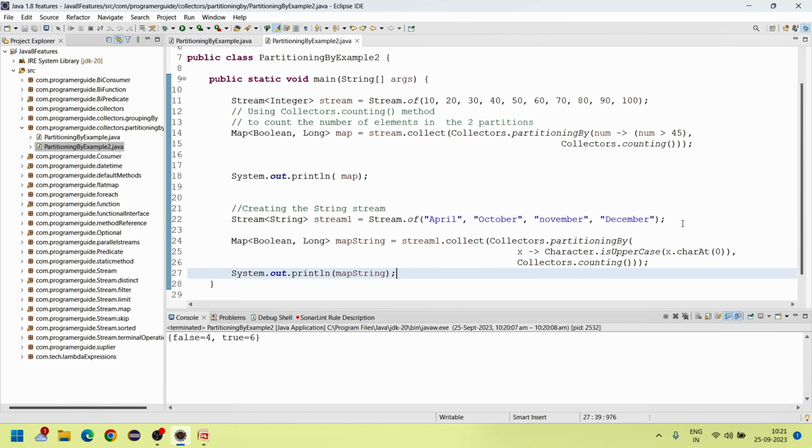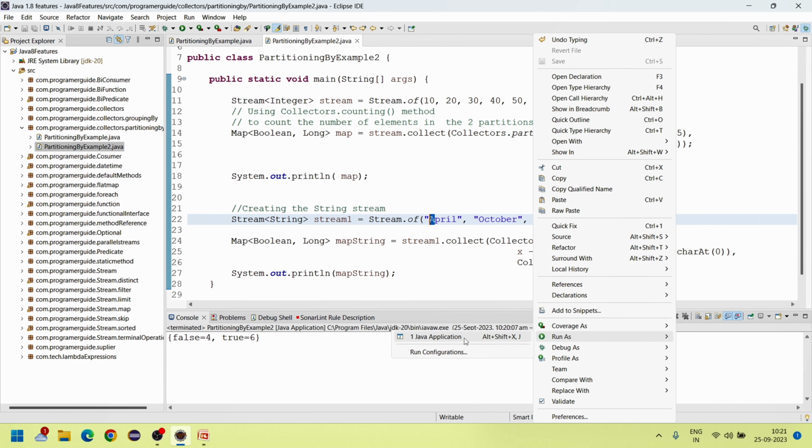I want to get the data where the first letter is uppercase in one list, and the rest in another list. I want to count how many words start with an uppercase letter. Let me execute this program.